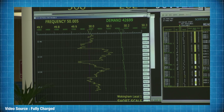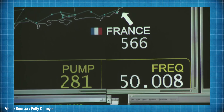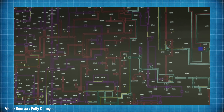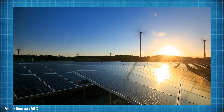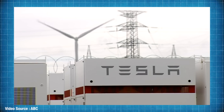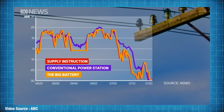If the frequency on the grid starts deviating from 50 or 60 hertz, the transmission system operator, or TSO, needs to influence the amount of energy supplied to or taken from the grid. That brings something called frequency containment reserve, or FCR, into play. FCR has to respond very quickly and accurately to frequency variations. Renewables can make this job even more difficult, but energy storage solutions like grid-scale lithium-ion batteries are matching that challenge with their ability to instantly and precisely respond to frequency fluctuations in a way that gas and coal-fired power plants simply can't manage with their generator ramp-up delay times.